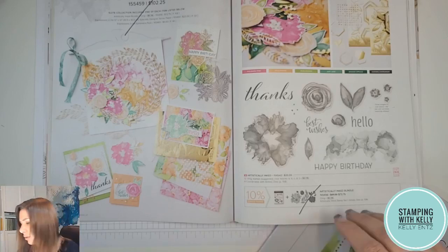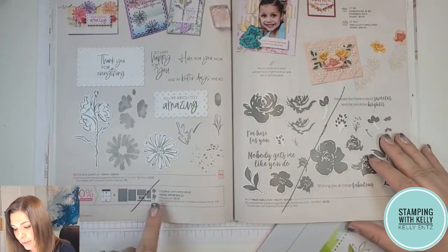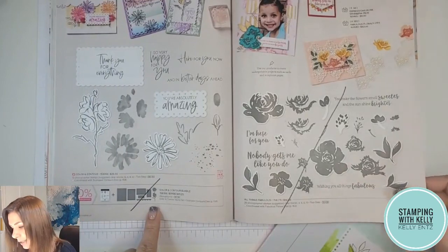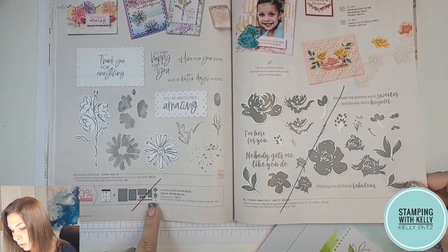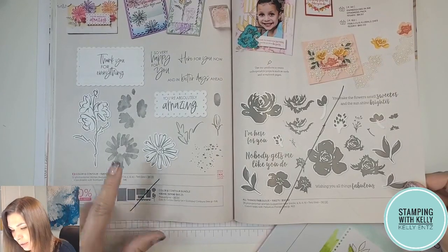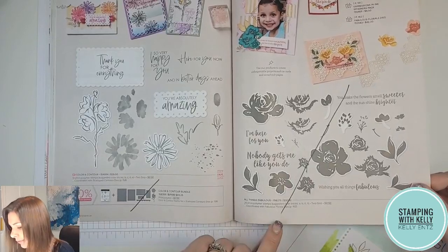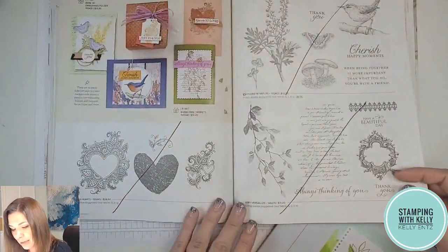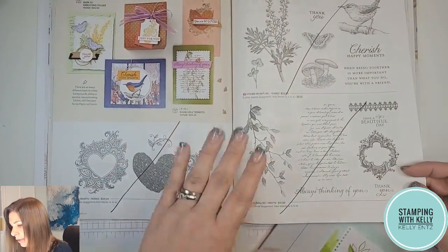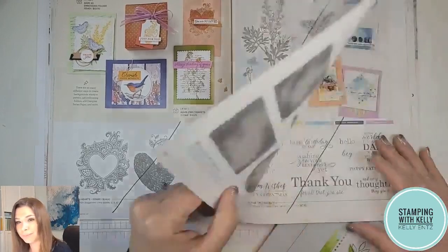It comes together so quick and easy too. Page 98, we've just got the Bundle and Save 10% that's leaving us here. These dies are going to be discontinued as, oh no, that's a lie. The dies and the stamps are continuing, just the Bundle and Save 10% is leaving. All Things Fabulous and the dies are leaving, as well as Henna Hearts. Etched in Nature wasn't available, and Very Versailles is leaving.